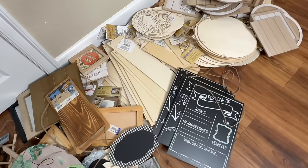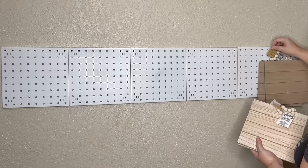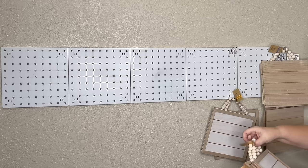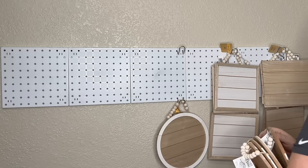Hopefully your stash is not as huge as mine, but since I have this YouTube channel, my stash is really big — I need the items because a lot of times the store is closed when I have time to craft. So we're starting on this main wall. I have a little wall between the closet and the back of a door — enough to do about five across with the little squares. I kind of wanted to do the plain Dollar Tree signs, going with the wood signs, trying to group them together to make it more organized so I can find exactly what I'm looking for.